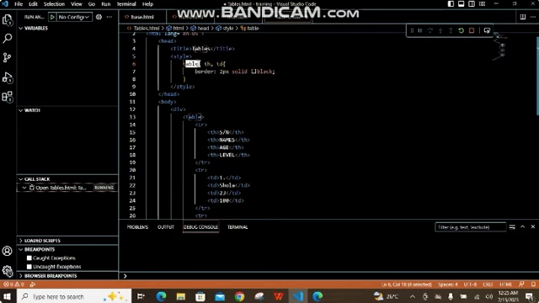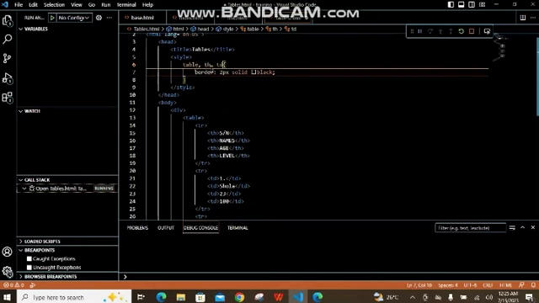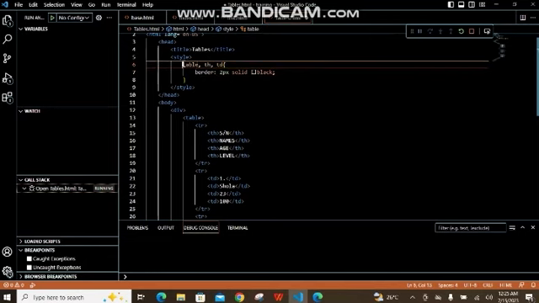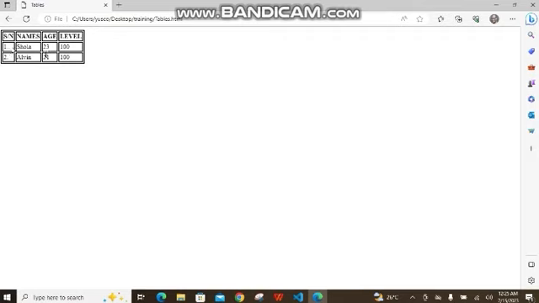Now I have styled the table, the TH and TD, and this method is used when you want three components or three different items to have the same look and feel of colours or styling. You can just put comma, put the next one, comma, put the next one. And mind you, you remember in CSS you can use the tag name to style, and when we get to CSS we are going to talk about those things you can use in styling. So when I refresh now, you're going to see each of the cells in their own border.